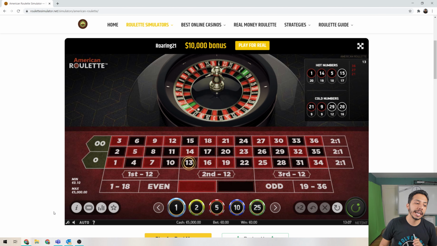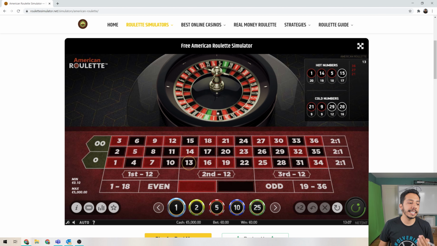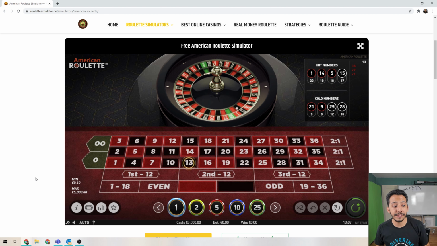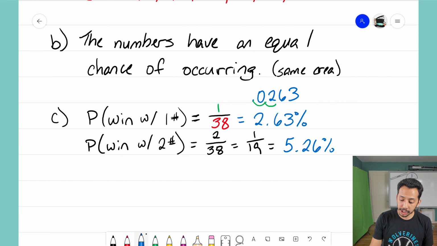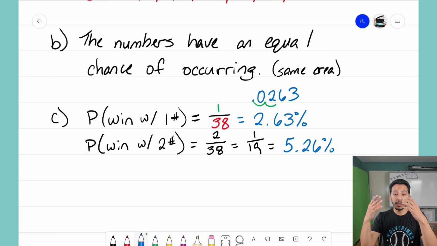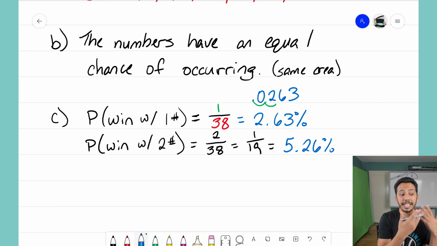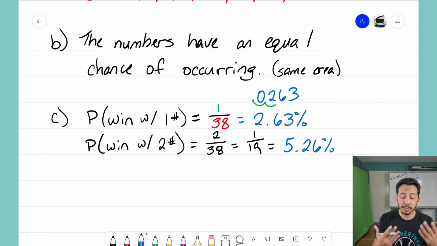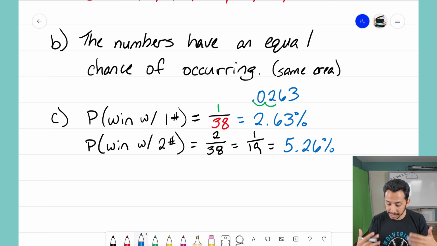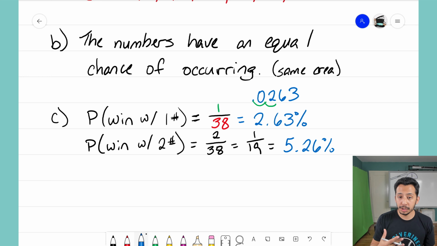Okay, so here's the next thing I want to talk about. We're seeing how hard it is to win this game, right? It's very hard to win the game because your odds are so low. But let me explain to you how casinos work. When you have a low chance of winning, right? These are very low chances of winning. The lower your chances, the more money you can win. That's how casinos work, right? You go in there and you have a very low chance of winning, but the more you play, the higher the chance you have of winning. And so, yes, you could just bet on one number. You can bet on 2 numbers.